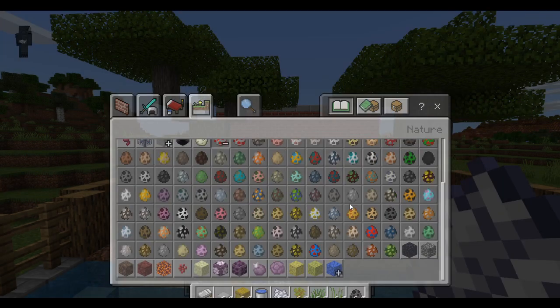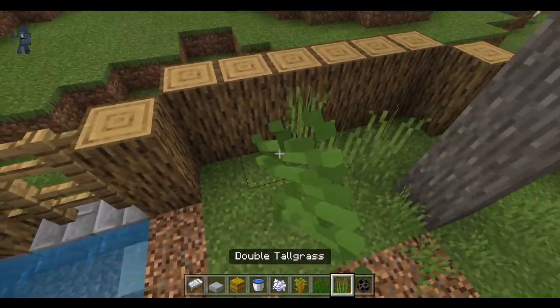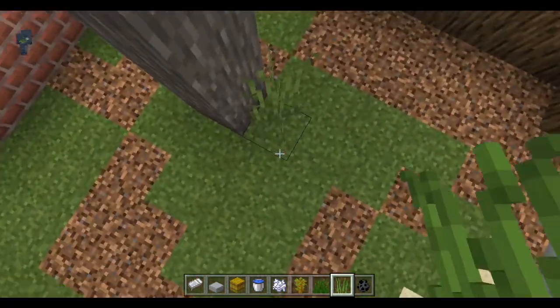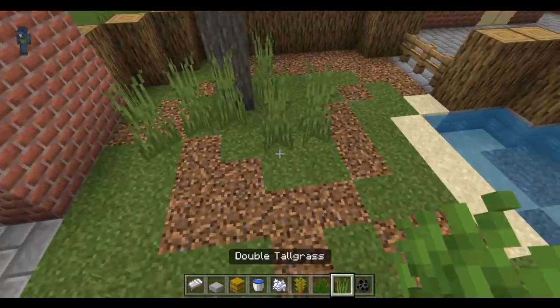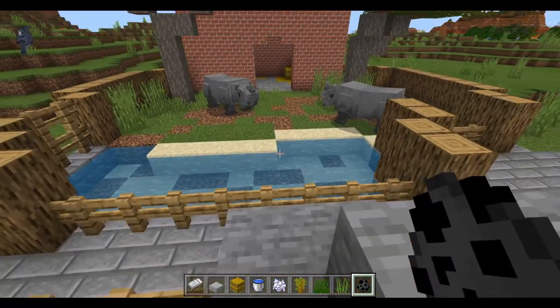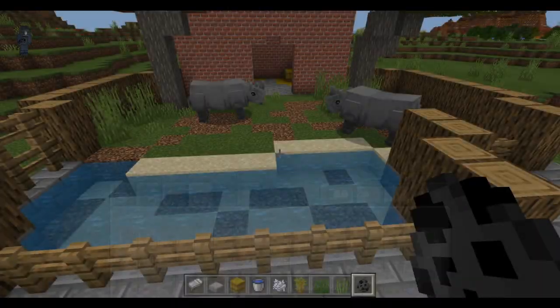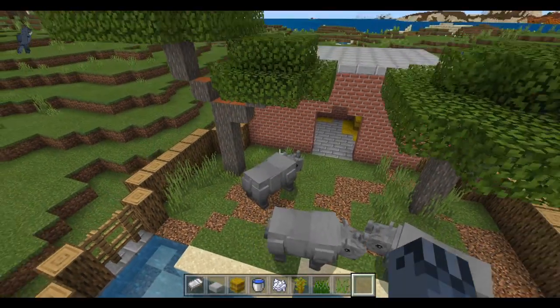Alright, we place the rhinos here. A little later, I am placing and spawning the rhinos in Minecraft. You want to do it now? Okay. There, we have two of them. Or you want three of them? That's okay. That's my space for a rhino.